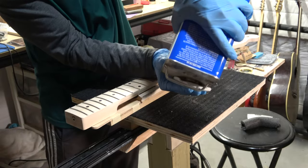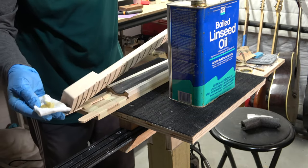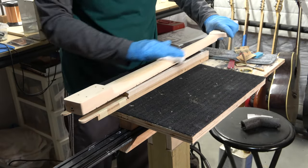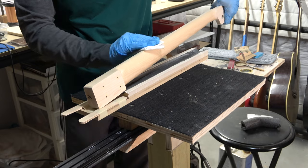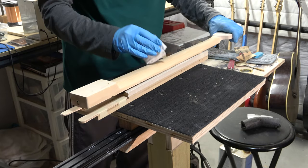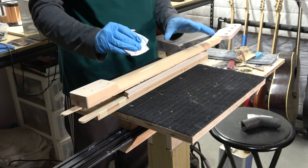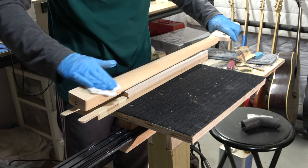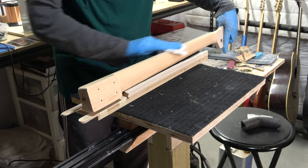So I'll just get that on the rag. And I think we'll start with the back. Let me move this out of the way. And what I'll probably do is apply a couple of coats just to make sure I get enough on here, because I really want this boiled linseed oil to soak into the wood where it will cure, and that will seal the wood, which will protect it from airborne humidity, moisture, which is the enemy of a guitar neck.